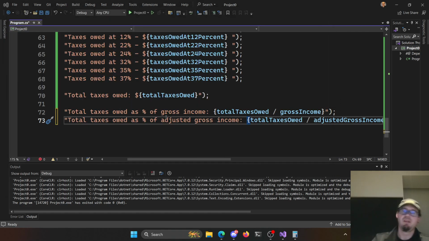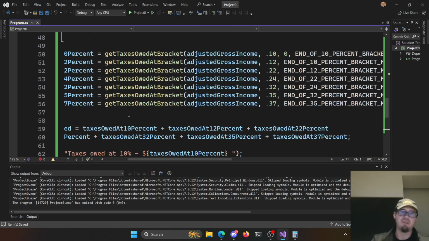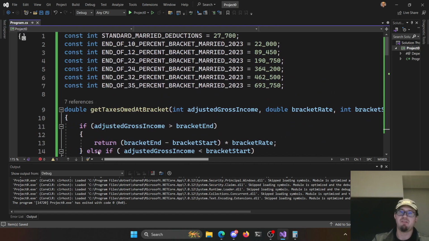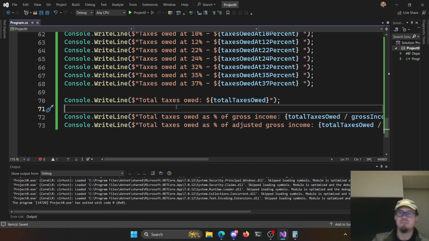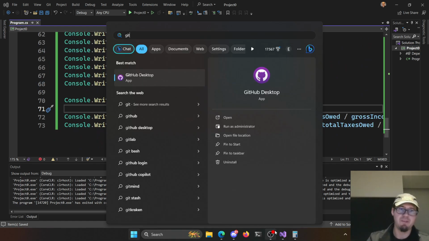All right. So there's just some shortcuts in there. Was that 73 lines of code? A lot of it's copy-paste, just because I've got a lot of constants and things like that, so not too bad. I'll go ahead and commit that to GitHub.